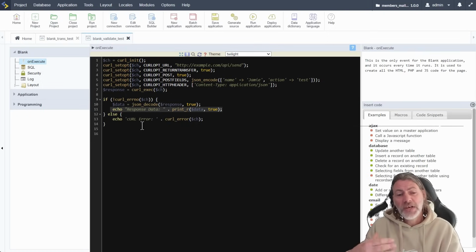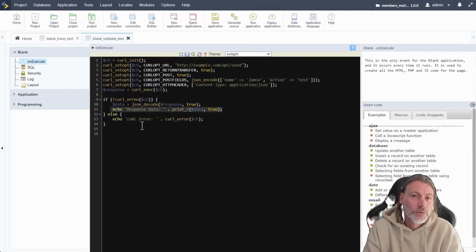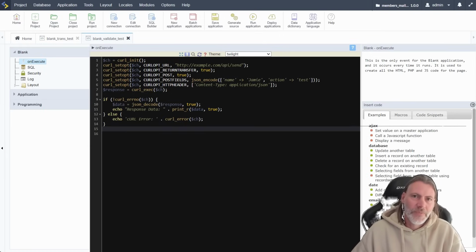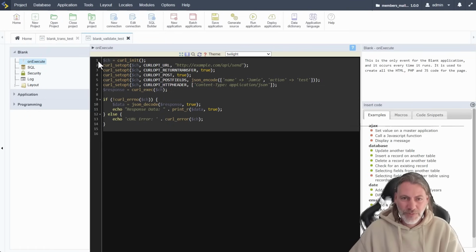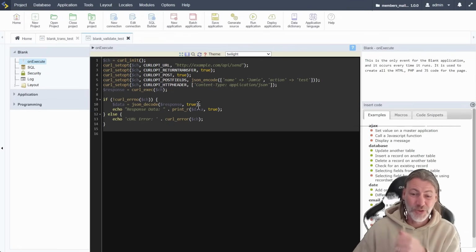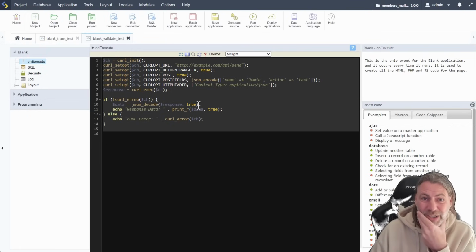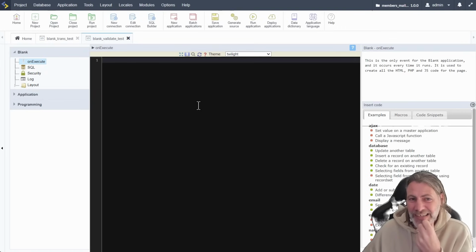Okay, and then with that we can have a look at how we can process that data and use it within our application. That's pretty much the setup of that, but it's really not what we want today, is it? And of course, I'm sure half of you already know how to use curl anyway, so I'm going to get rid of that.